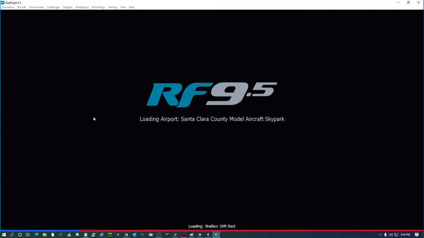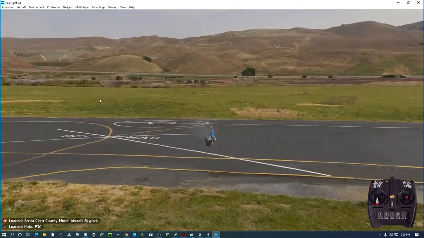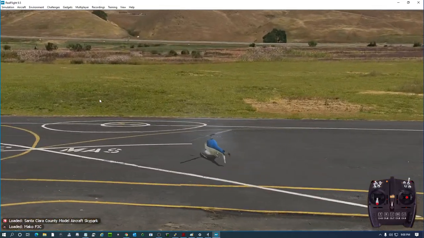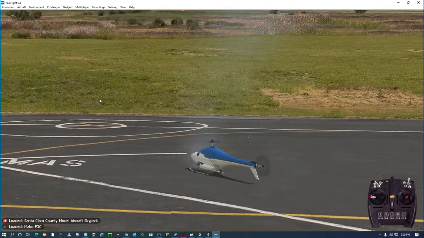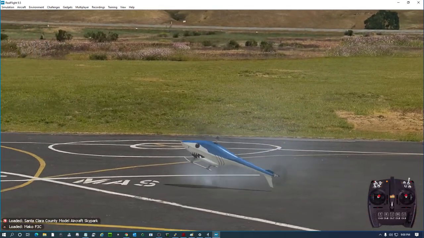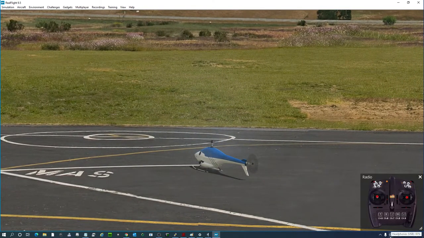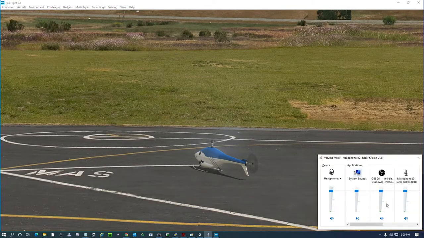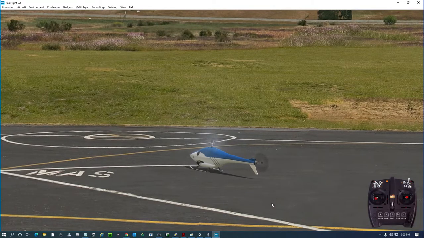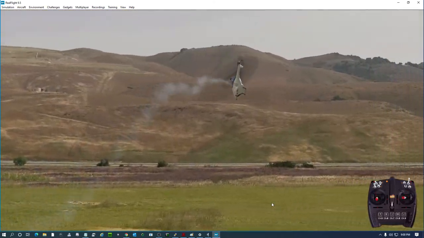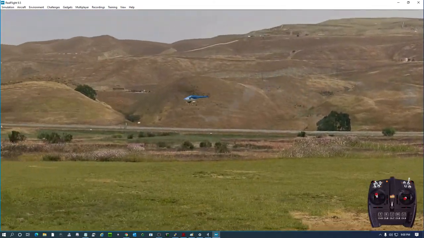Alright. So, I'll show one more quick thing, which is how I do my camera, or how I prefer my camera. Still got our transmitter view. Let's make sure everything still works right out of the box. That looks good. I'll turn the audio back up on that a tad. Where is it? There you are. What do we get? Probably too loud now, right? Can you still hear me talk? Looks like we're good. It's probably about right.